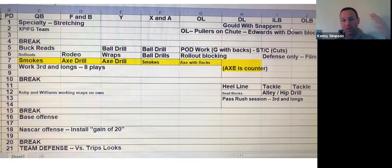Period 16 and seven — so that's eight and nine — then we go to defense. Kobe was our quarterback that year and Nathan Williams was our center. They're going over, and I don't think they were doing any defense, so they were going with Coach Gould to work snaps for 10 minutes. A lot of times now we've taken them to go watch film — they'll run up there, watch film or practice whatever's going on, get a real stretch. I just didn't want them standing around doing nothing. This year we only had two guys. The next practice plan we're going to look at, we had six guys who went one way, so we could do more there.